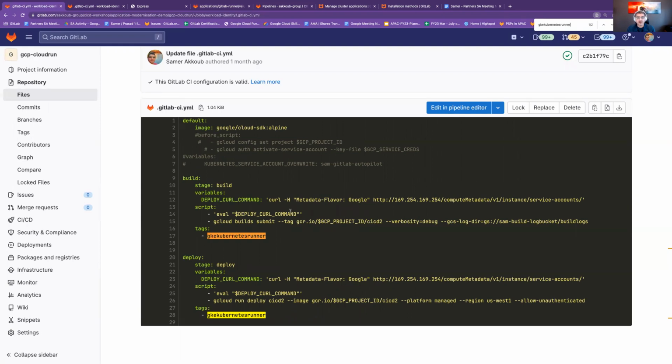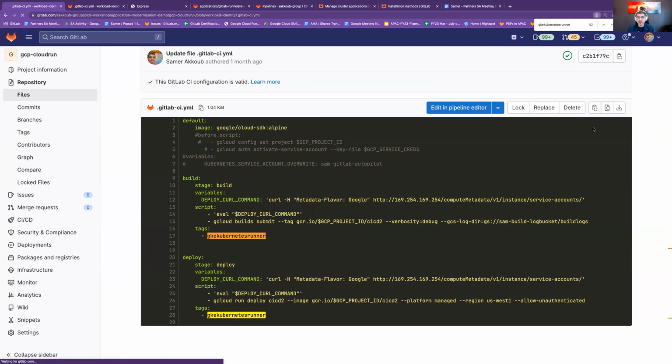So basically, Mr. Job, please, you need to be pulled only by that runner with that tag, and that runner has the Kubernetes service account attached, which is mapped using workload identity to the Google service account, which dictates how I can use my cloud services.